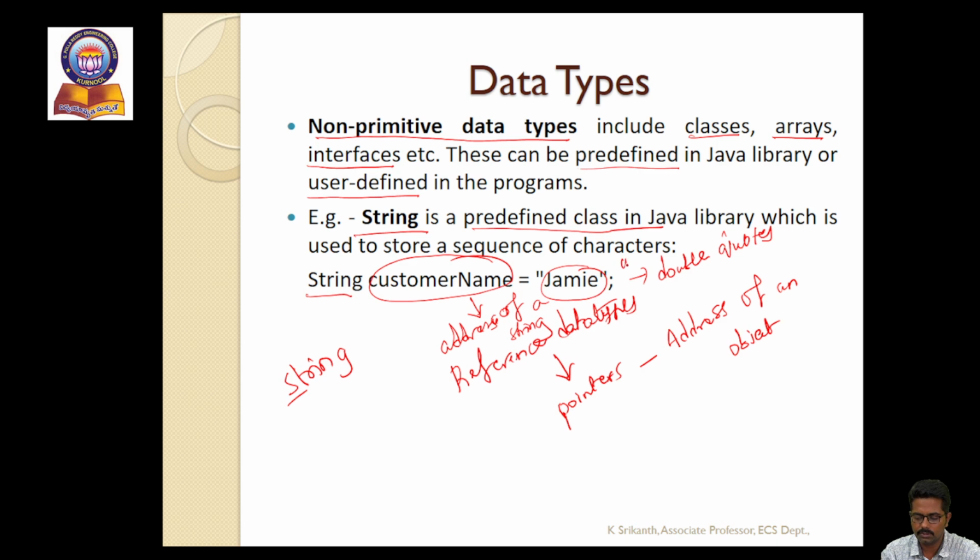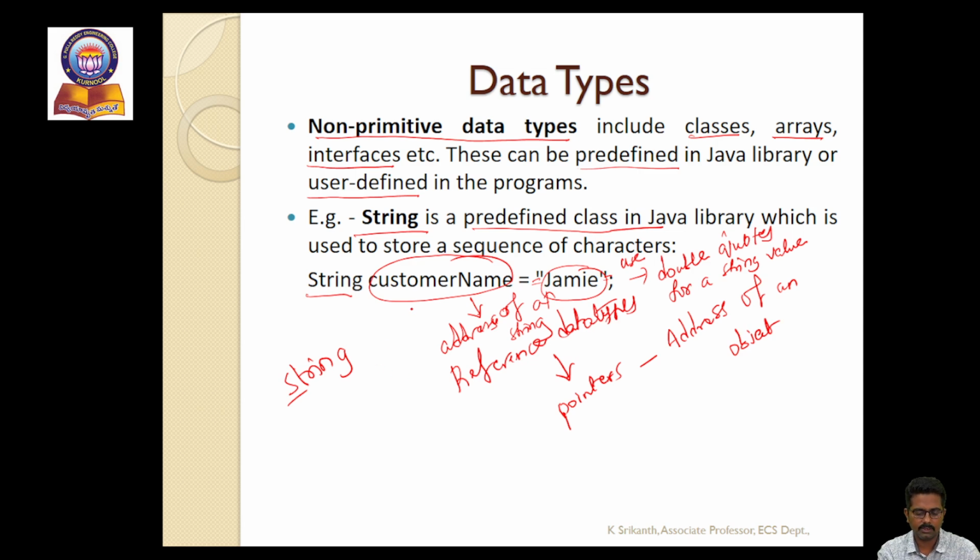For a character we go with single quotes, and for a string value we use double quotes, right? That's why we have placed Jamie in double quotes. The address of the first character of Jamie is given to customerName, and whenever we access the first character's address, we can get the remaining characters by default, right?